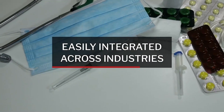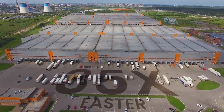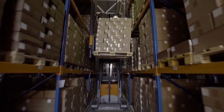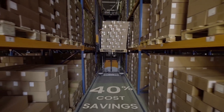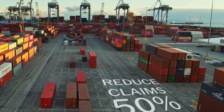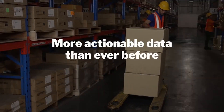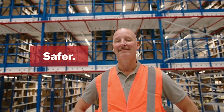From healthcare to tech to food and beverage, Vimon has already enabled customers to count 35 times faster, reduce inventory control costs by at least 40%, and reduce missed shipments and damage claims by at least 50% — generating more actionable data than ever before, with a guaranteed return on investment.